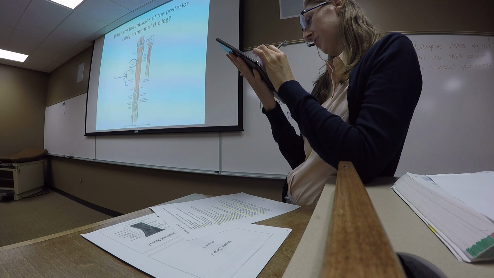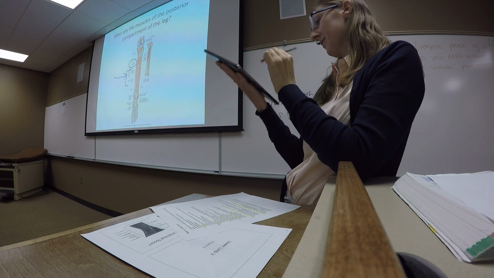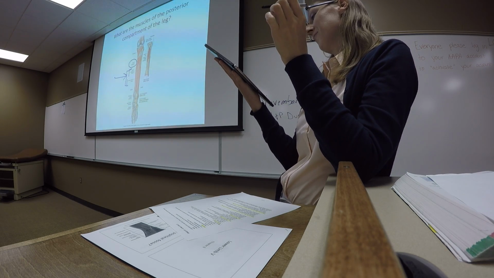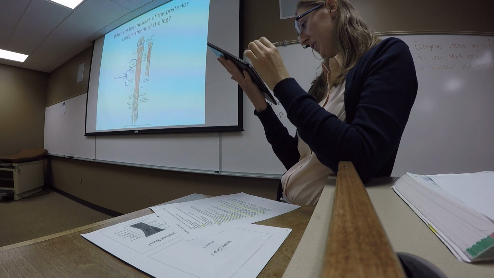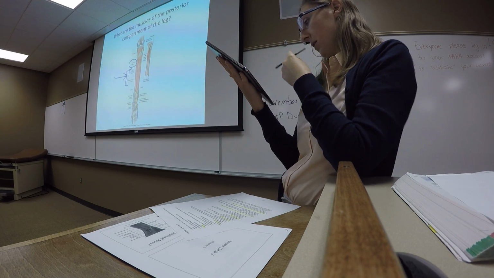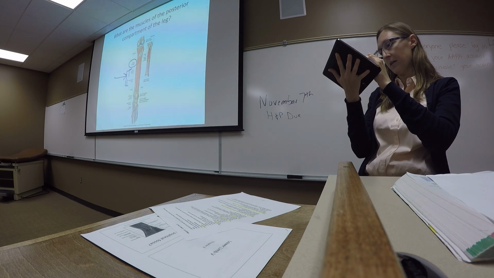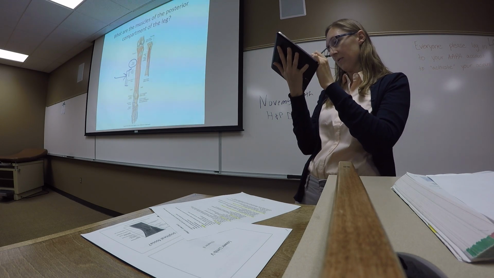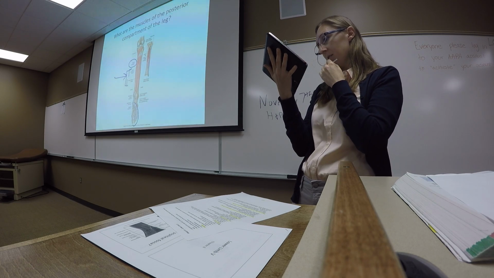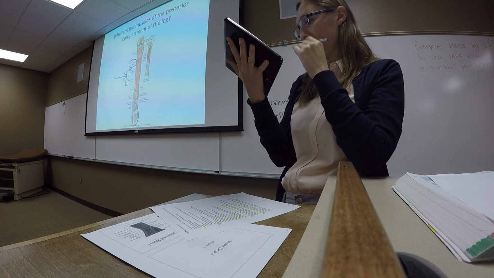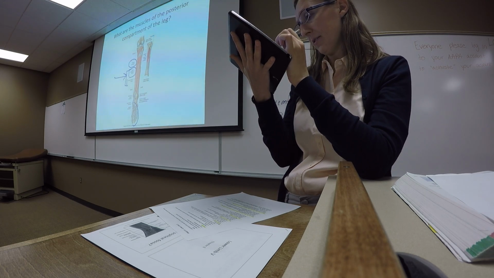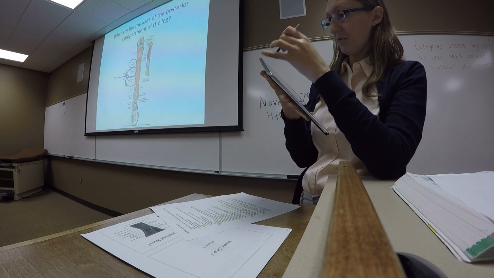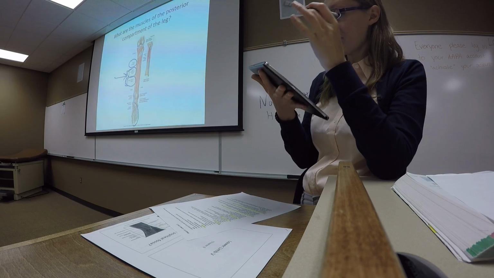And so the flexor digitorum longus is for toes 2 through 5. And the flexor hallucis longus is for the great toe. You can see where the tendon of the flexor hallucis longus just goes straight to the distal phalanx of the big toe, and then we have the splitting of the flexor digitorum longus for the rest of the toes. So those are the deep posterior muscles of the leg.